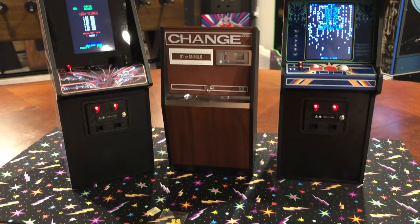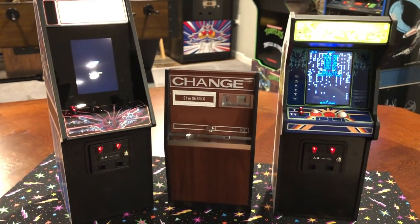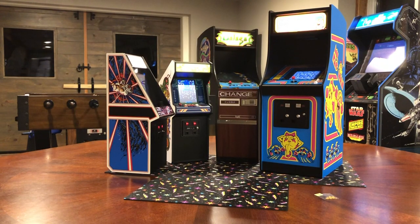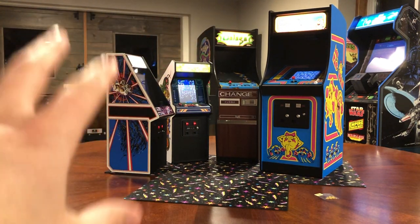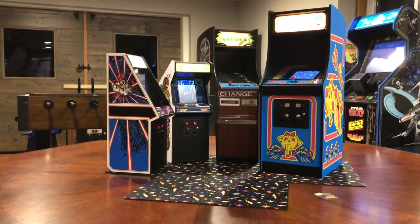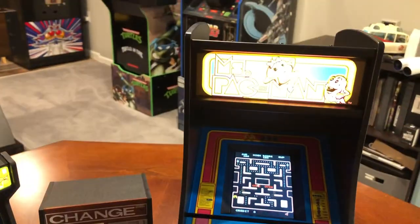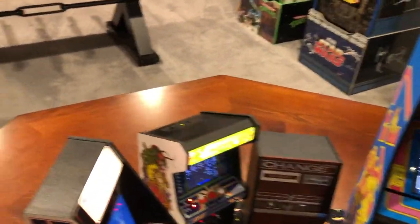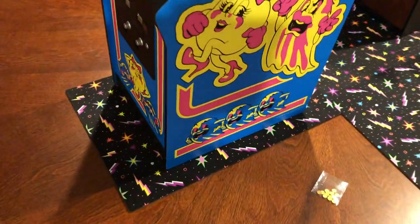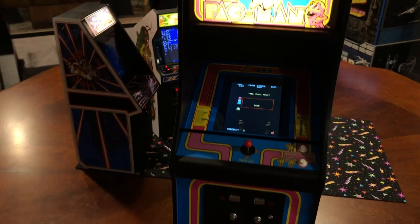There is one more thing I wanted to check out — how does the retro arcade carpet look with a non-Replicade miniature arcade, specifically one of the Numskull quarter-scale arcades? So let's check that out. As you can see, it doesn't really fit the scale with the Replicades and Replitronics as well, but it can definitely power it. And I think the UV arcade carpet fits in really nicely with the quarter-scale arcade too — it can easily fit on one, so it definitely works for the quarter-scale arcades as well.